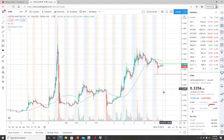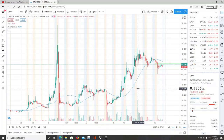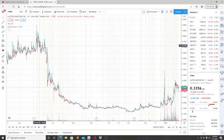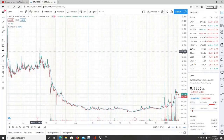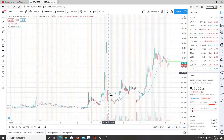It's holding itself up sideways pretty well, obviously in a downward trend pretty slowly, but it's hanging out above these lows down here of 17 cents. And we want to watch this one, like I said, very closely moving into this week due to the volatility that we've seen previously. And before that, it was way down here, and it started to collapse way back since July. So most investors are probably looking at the chart and saying, okay, well, this can probably get back to these numbers. I'm not saying that's not a possibility, but it's taken almost 6 months for this to react once, and it fell down really fast.